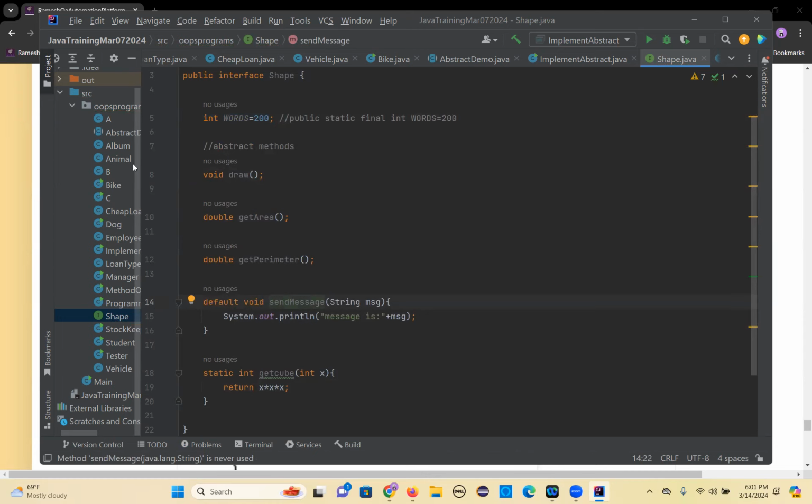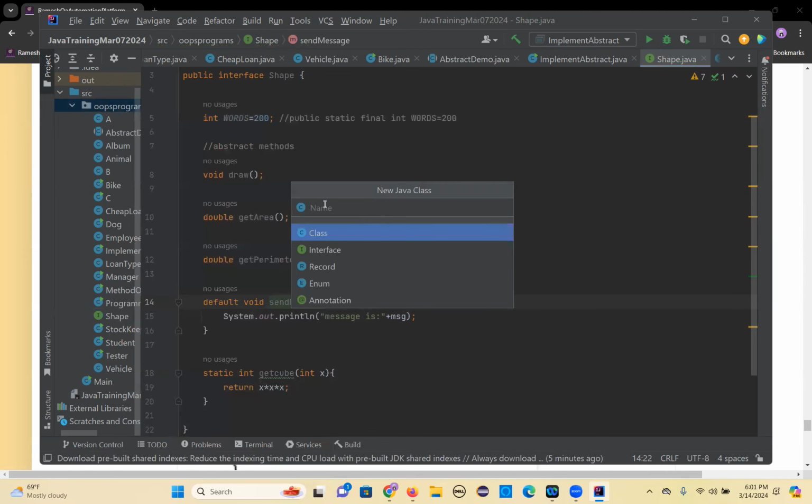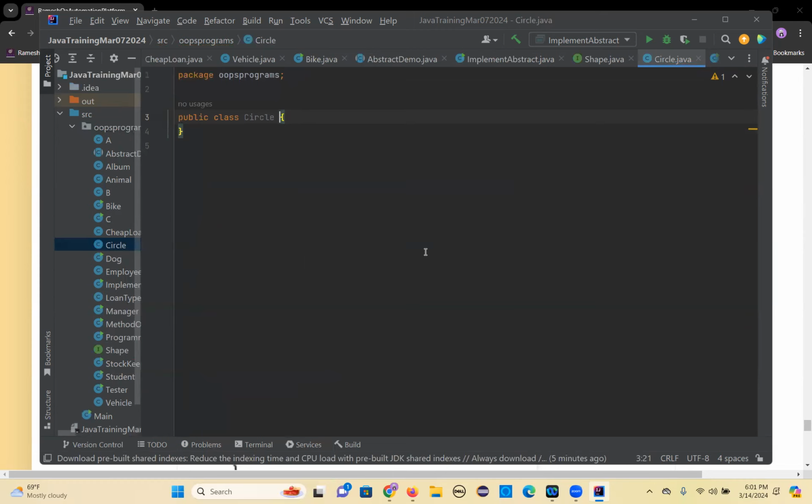So now, what are the different shapes you have? We'll create classes now. First, Circle shape, right? So implements Shape.